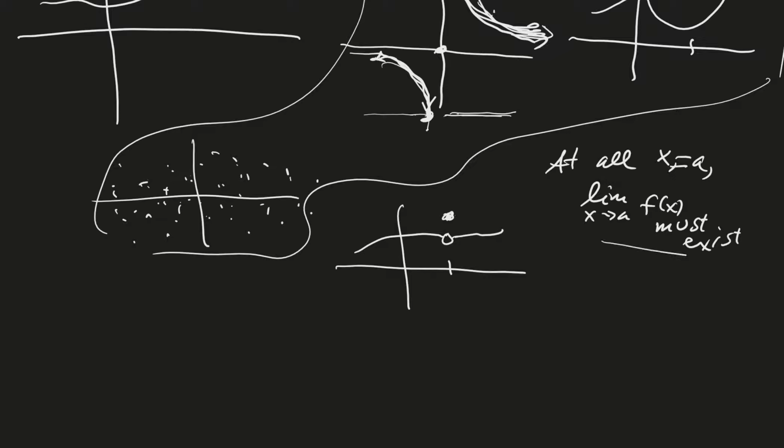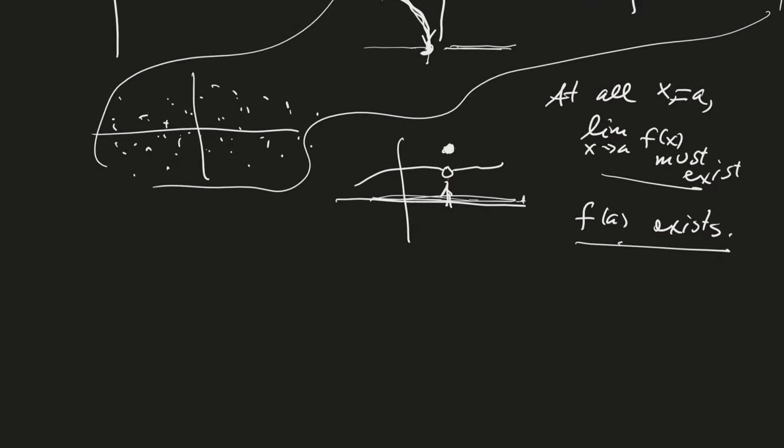And so not only must the limit exist, but is it enough to say that f of a exists? Not by itself, although that is a condition, because the function needs to be defined everywhere on its domain, everywhere where the function will be continuous. The point I want to make here is that this solid dot has to be the same thing as the limit. If that is true, then we will say that the function is continuous at a.